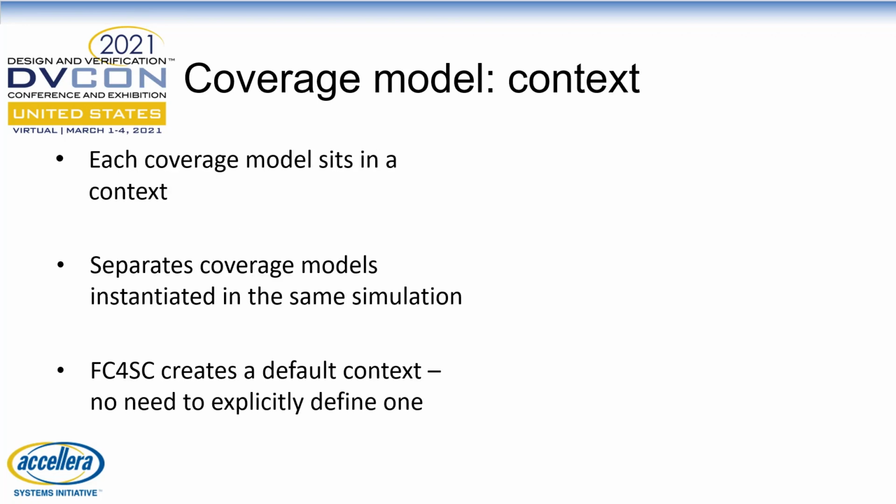Each coverage model must be situated in a context. Having multiple contexts allows you to separate coverage models within the same simulation. This is useful if you want to generate different coverage databases. If you don't want to do this, there is no need to explicitly define a context, as the library will automatically create and use the default one.